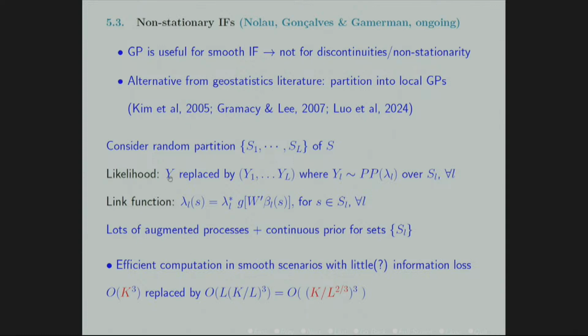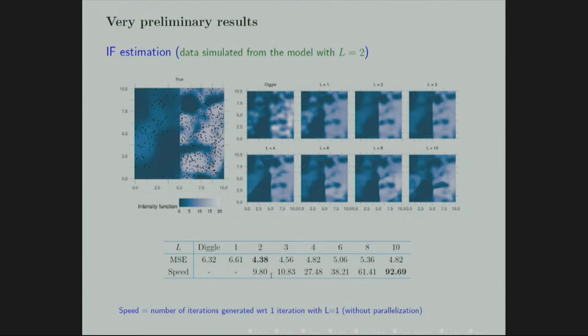And we build a model that involves replacement of the data by a collection of L areas within which stationarity holds. Then we allow randomness to decide how smooth we want the interrelations between the different areas to be. We can also use this specification to cluster the data, if that is your objective. We can also talk about efficient computation, where you can use local inference to take care of the computational cost and go fast if you want. Okay, minus 1 minute. I just want to flash through the slides with very preliminary results.